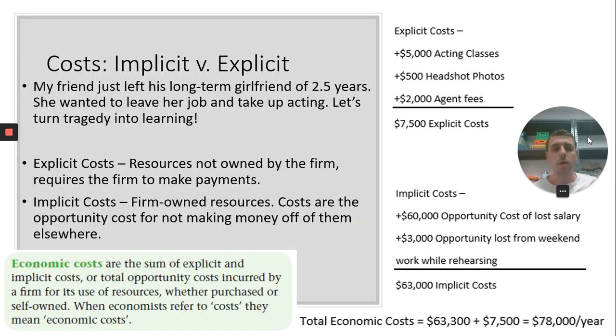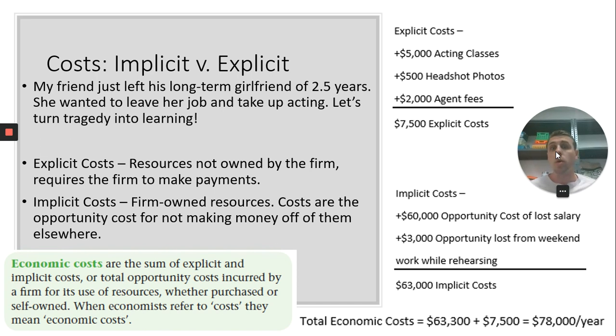Okay, so first thing I wanted to bring up is the difference between implicit and explicit costs and the definition of economic costs. These are just terminologies that we're going to be using. They're not really required for the assignment today, but you do need to make sure you have them in your notes. So explicit costs are anything that a firm does not own and they actually have to go out and spend money on. So if you don't own your building, you have to pay rent. If you're having to pay electricity and things like that, these are things that you as an individual or you as a firm would not necessarily own.